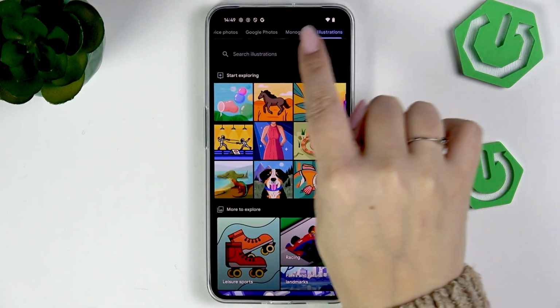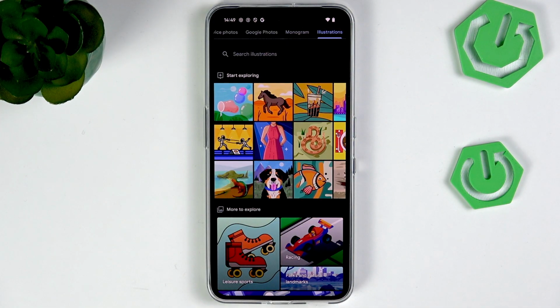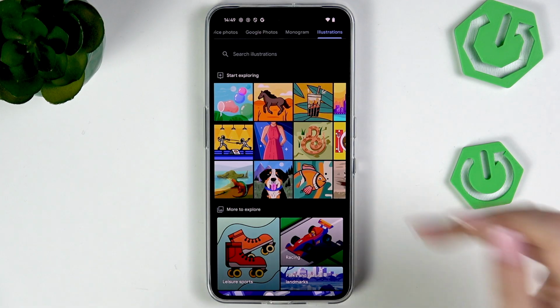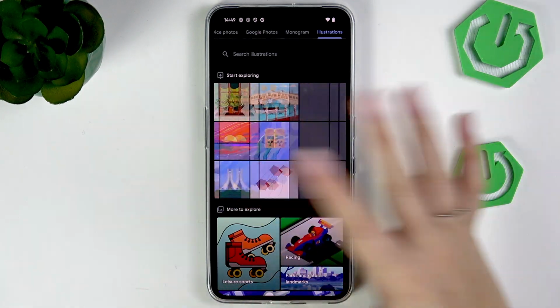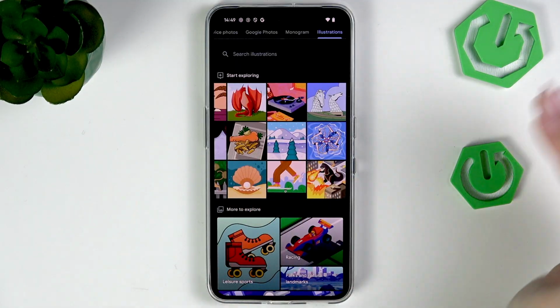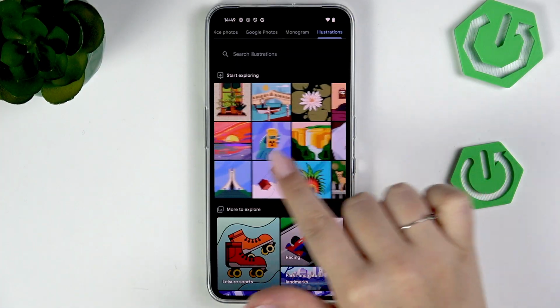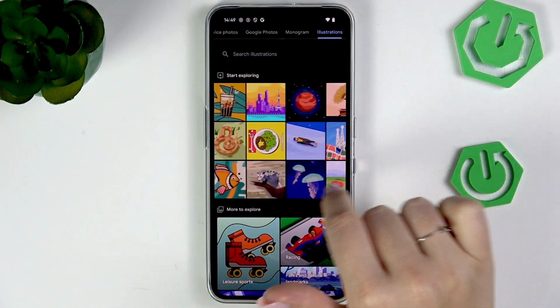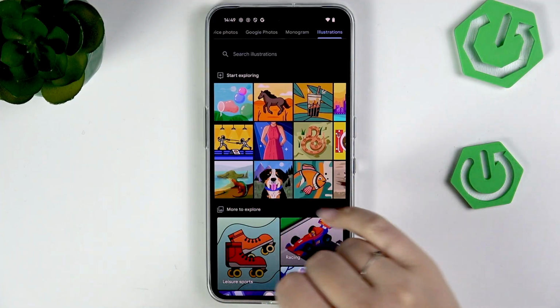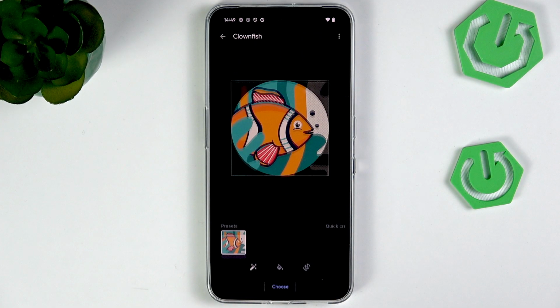We can also use something from the illustrations, and those options are free of charge. They are available online, so if you don't feel like using the monogram or any kind of photo, you can try to find something here, maybe something funny, maybe something which resembles you about this person. So quite a lot of beautiful options here. So what we will do, let me choose this Nemo maybe, or clownfish.